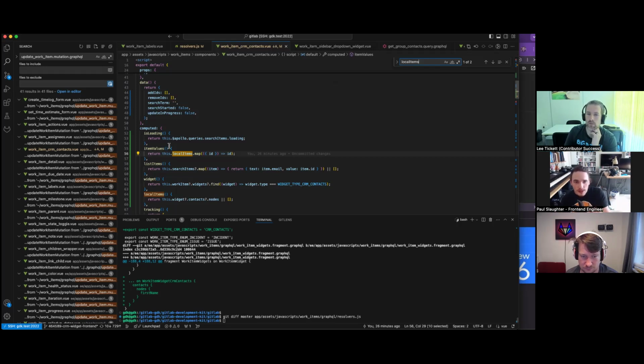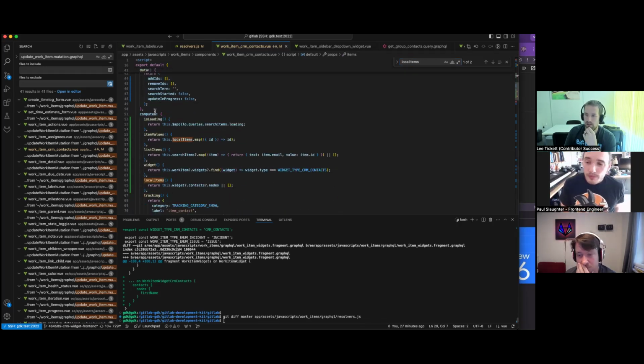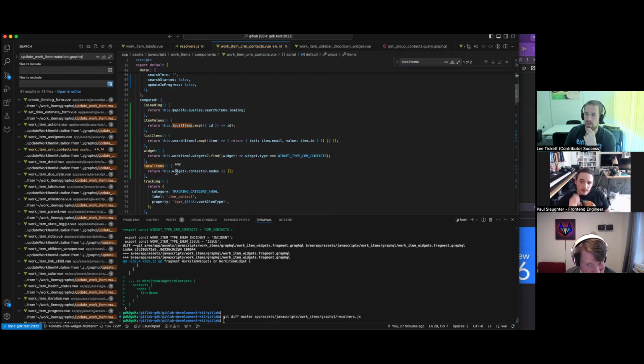I think we want... Well, we have our prop items. I guess that needs to go into a data, right? Of like selected items, because we can't mutate the items prop that we get. That's really currently selected items. Like if we scroll up to our top. Yeah, I guess what I'm trying to understand is, do we need access to this? What I'm interested in is why this is empty. The widget.